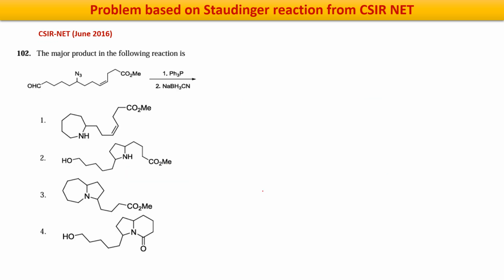This question is also from CSIR-NET. Now see, this is very easy. First reagent PPh3. That means just focus on this part. This part will not be disturbed, it will remain as R. So suppose this is the R group, and for the rest of the part, we have CHO. So we have a total of 4 CH2 groups, and from N3 there will be formation of an iminophosphorane, and the rest of the part, as we know, is intramolecular.